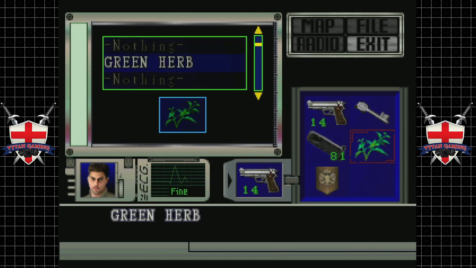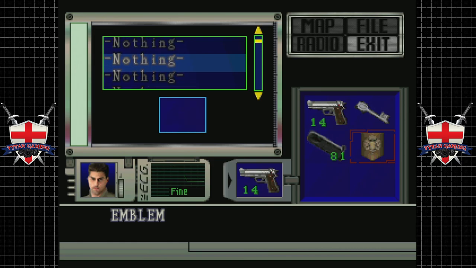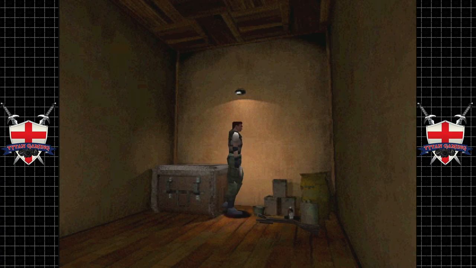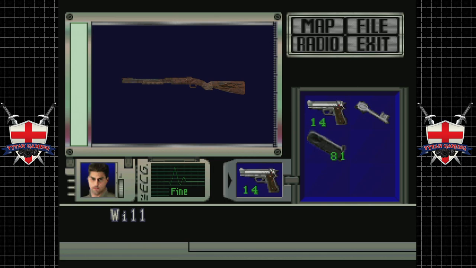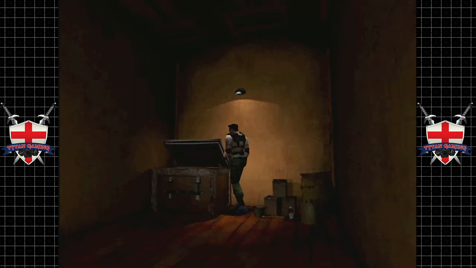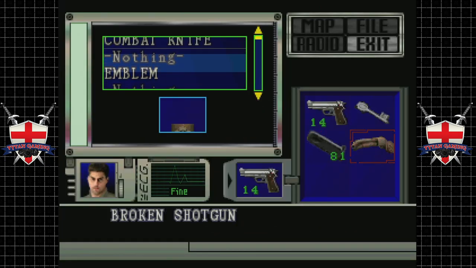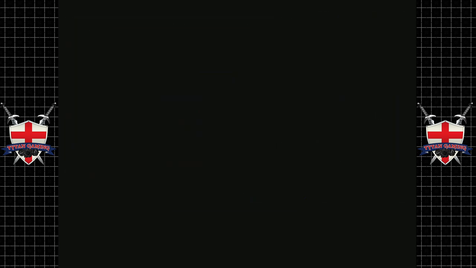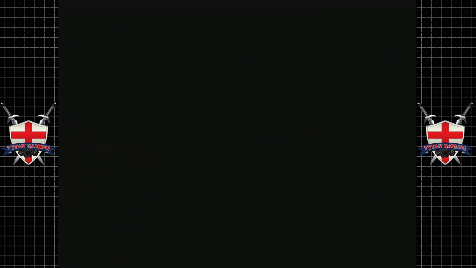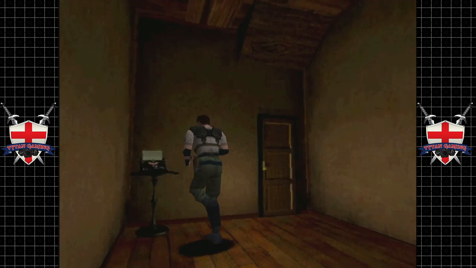Right, let's start chucking down some herbs. We don't need that either. Put that up there. Let's go. We'll put the broken shotgun away as well, just because. We're trying to keep the place nice and tidy. Wouldn't want anybody trying to escape from a demon now and trip and fall over a broken shotgun. Okay. Now, let's put a bullet in there. Okay, cool. So, let's go back upstairs.